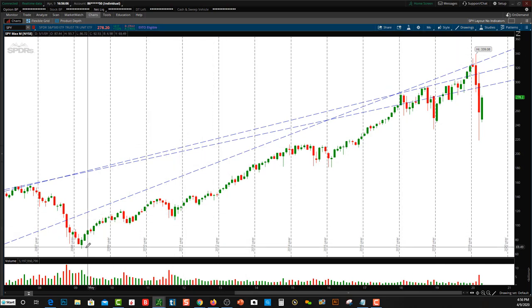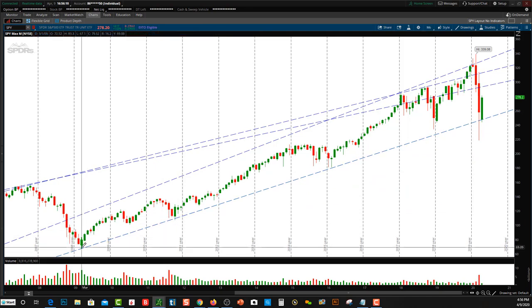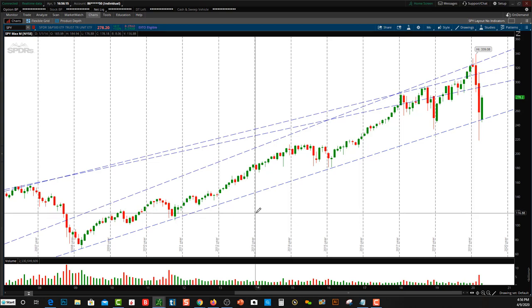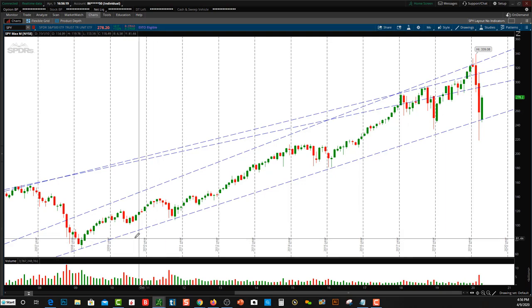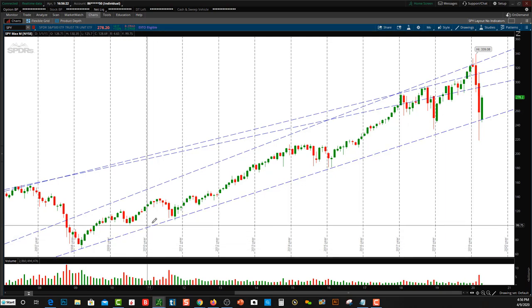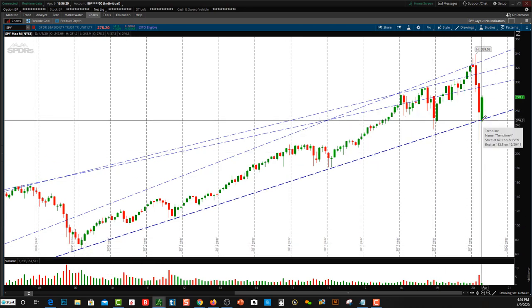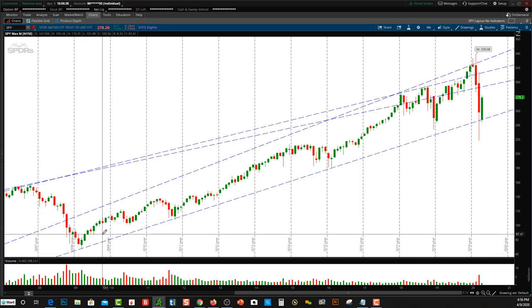We can do this right over here. You see this support level connected? Remember, connect as many peaks and valleys as possible. Same thing with horizontal and angular or trend lines. Connect this valley, this valley, this valley. Look at what happened back in 2008. Look at, guys, 2020. You mean to tell me this is hocus pocus? You can't figure this stuff out? It's all on the charts, right?